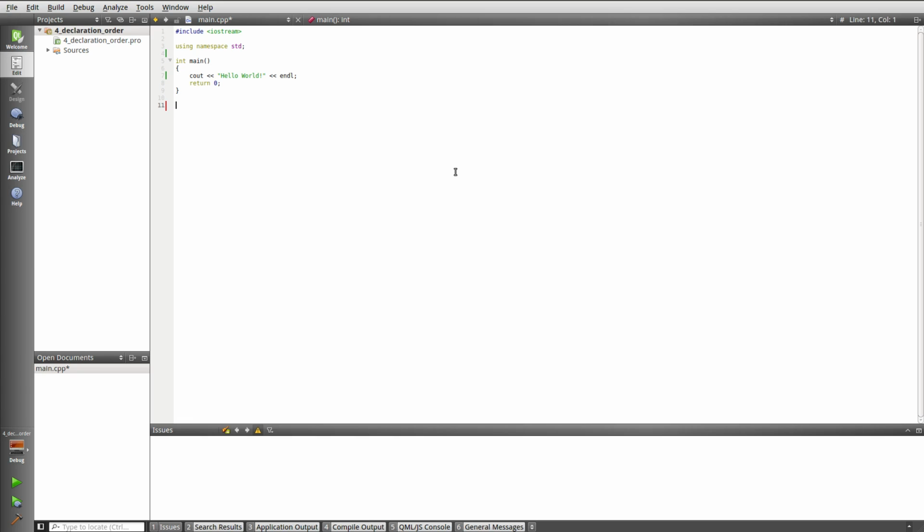What we shall see in the next example now is how to organize the proper order of the function definition and the invocation of the function. Let's start with a simple Hello World template again. If you don't have it, then create it. It's a simple C++ console application, non-Qt console application, and once you have it, go on with this lecture from this point.